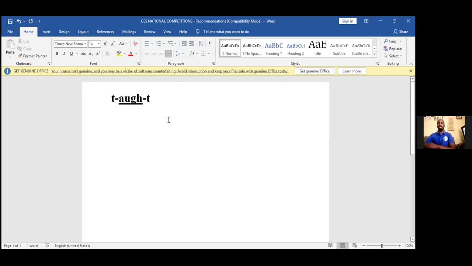That one is a quadrigraph. Why are we calling it a sound which is coming from 4 letters? When you look at this word, we are having 1, 2, 3, 4, 5, 6 letters, but only 3 sounds. So when your children are blending, let them blend as they count. Where I will say t, o, t, and we know there are 3 sounds.